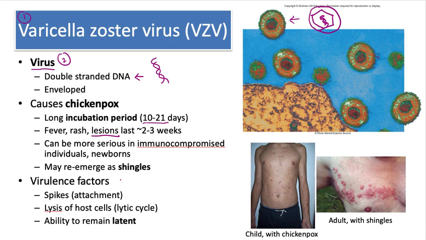Since it's not a cell, it's not going to have endospores, capsules, or LPS. So none of the viruses will, because these are all bacterial cell structures. So anytime you have a virus on the list, you can automatically say no to those features. What viruses do have are spikes that attach to host cells. And here you see that spike attaching to a host cell.